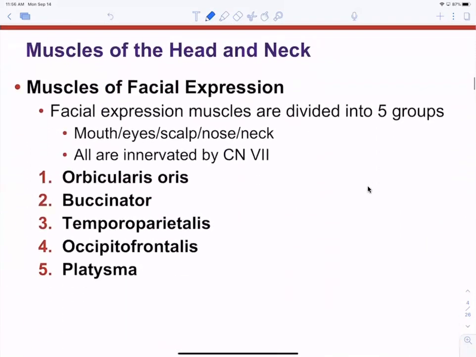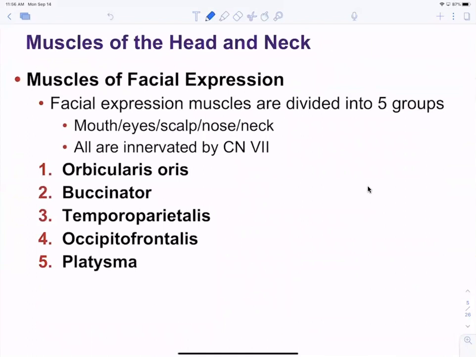So muscles of facial expression, they're either surrounding your eyes, or the orbicularis oris, buccinator are your cheek muscles. So if I were to say suck in your cheeks to make a fish face, those would be your buccinators. Temporoparietalis and temporalis, those are on the sides. And if you clench your jaw, the temporalis is one of those muscles of mastication. You have the muscle that goes from your frontal bone to the occipital bone. That's the occipitofrontalis. There's an epicranial aponeurosis that connects the frontalis muscle to the occipitalis muscle.